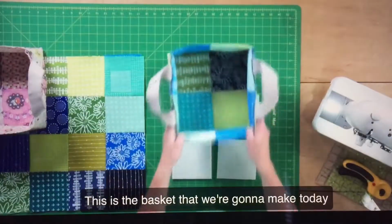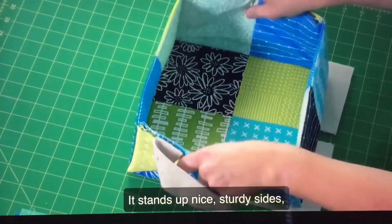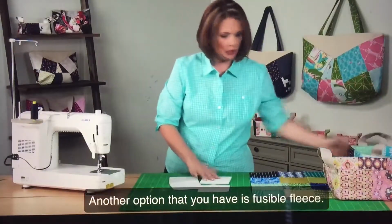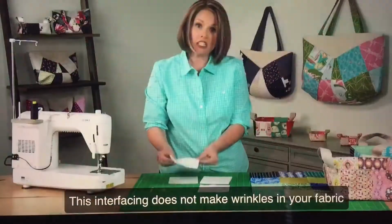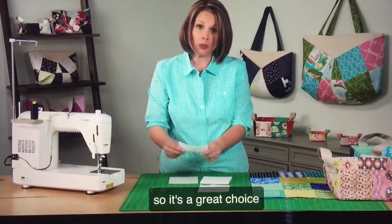This is the basket that we're going to make today, and I use the By Annie stabilizer in this. And it looks great. It stands up nice, sturdy sides. It's really awesome. Another option that you have is Fusible Fleece. Fusible Fleece is a little bit thinner, but it's widely available, so it's easier to find. This interfacing does not make wrinkles in your fabric when you turn your fabric right side out, so it's a great choice, and it's also a little bit less expensive.